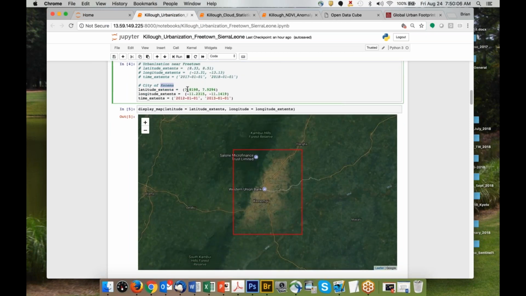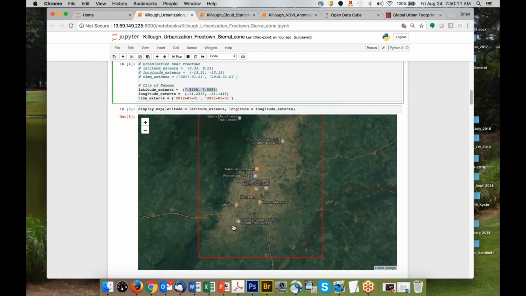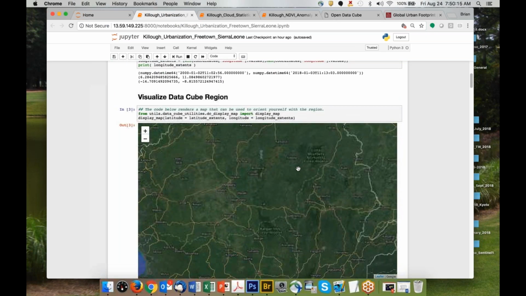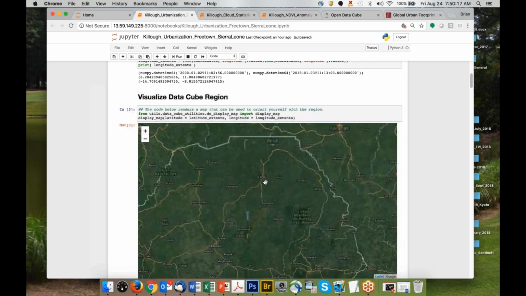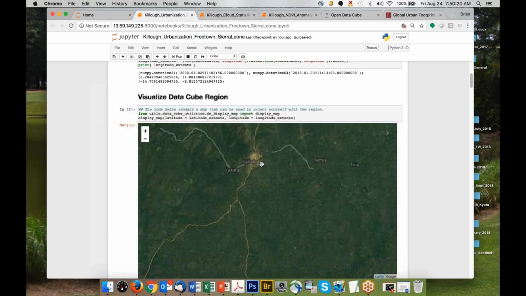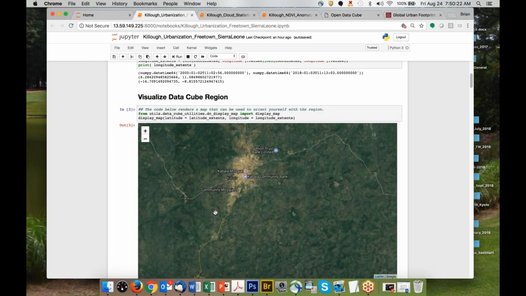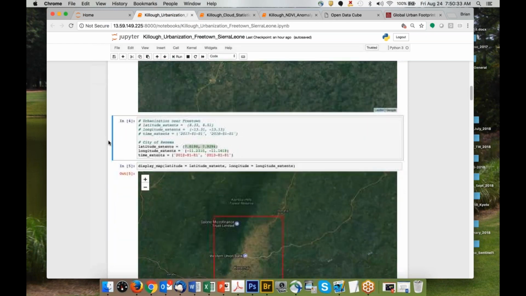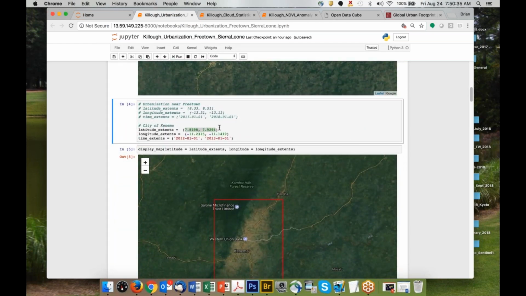So I chose latitude, longitude, extents. I just went into the map and I clicked. I like to use this map here. So if I click on this map and I want to do this city up here, Kabala, I zoom in on Kabala, I click in the bottom left corner and I tap my button and I see the lat lon, and then I click up here and I pick another lat lon. I jot those down on my piece of paper, and that's what I enter here to create a new region. I create this region and then I plot it out.